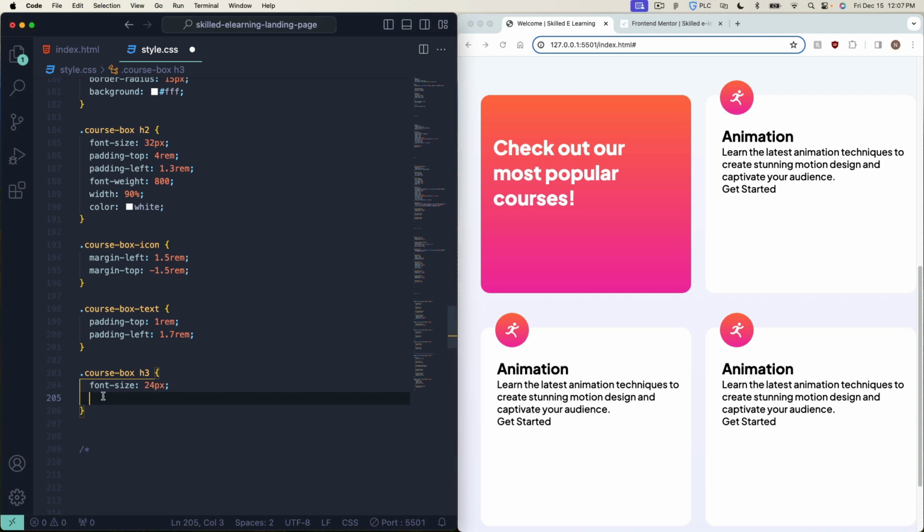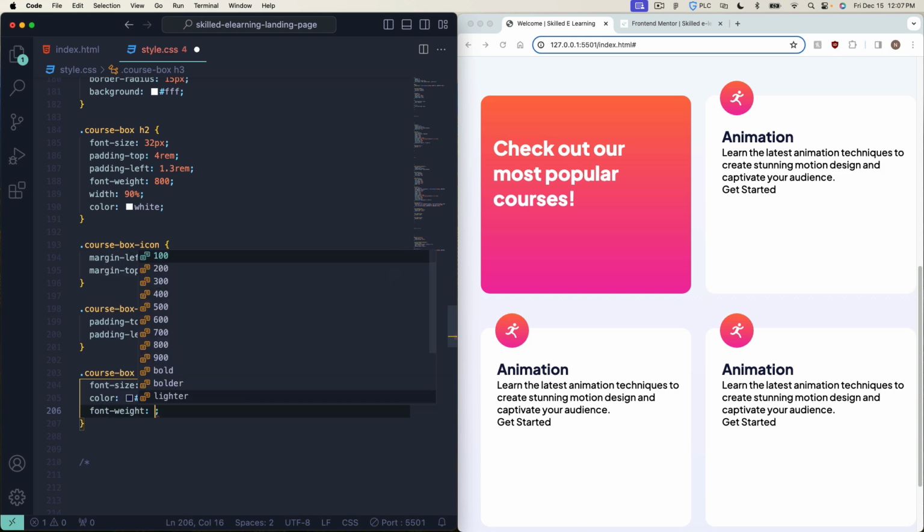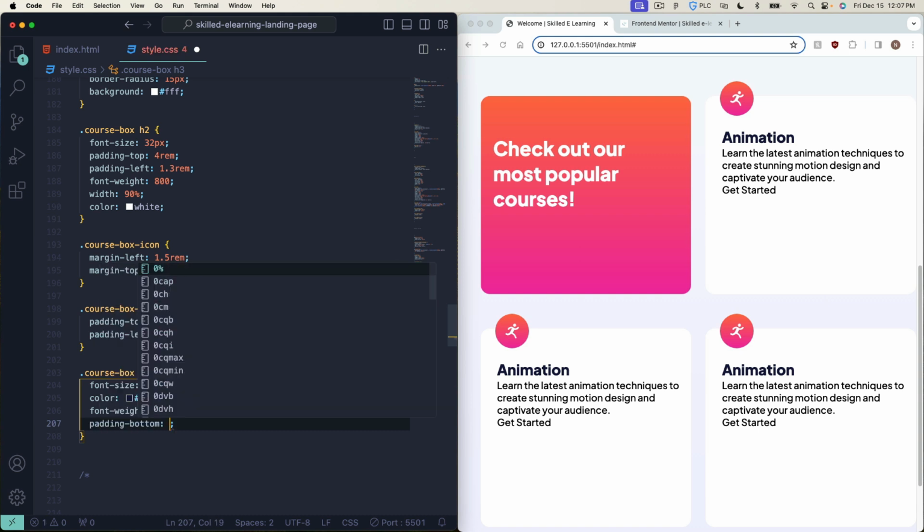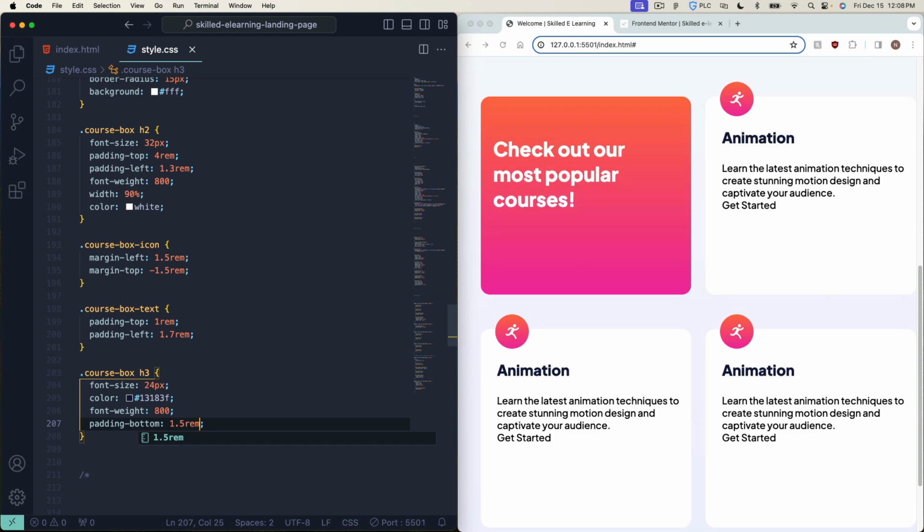Yeah, it's got that dark color, so we'll say color. This one, the 13183F. Okay. And then they've got a font weight of 800, so they're pretty bold. Okay. And then we'll give it some padding on the bottom so that all this text isn't right up on it. So we'll say padding bottom 1.5 rem. Beautiful. Okay.